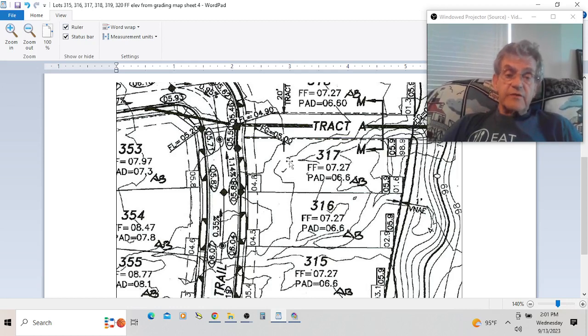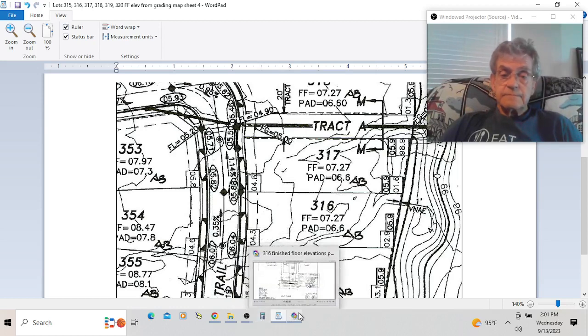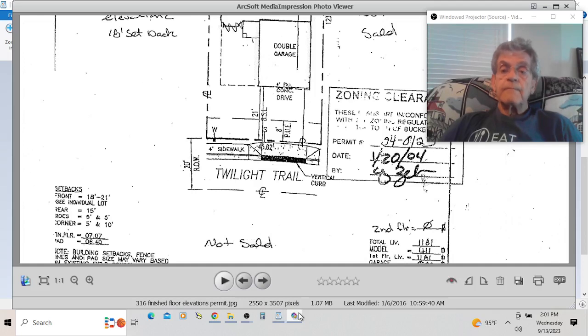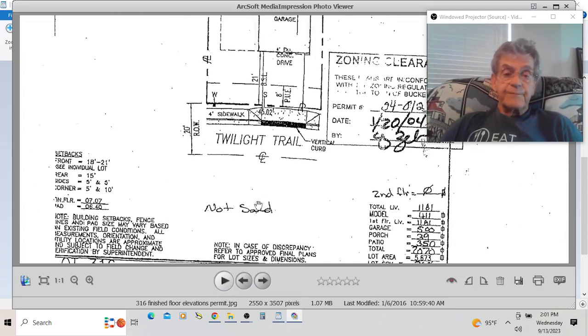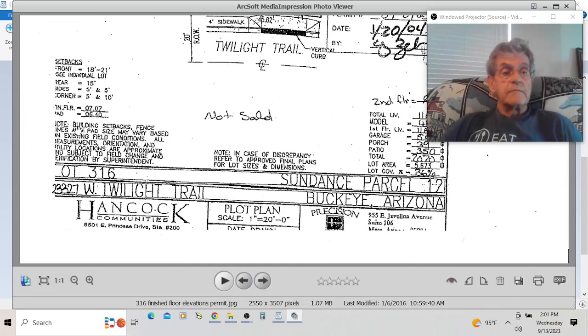now I'll go to my permit. Okay, let me reduce this a little bit. Well, first of all, here's the first place I want to show you. Finished floor and pad. See that? It doesn't read 7.27.